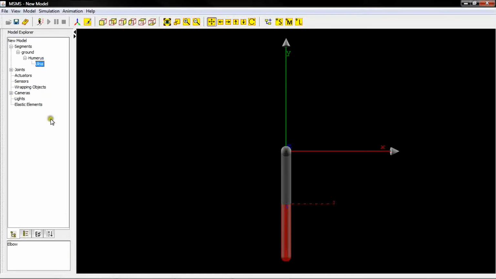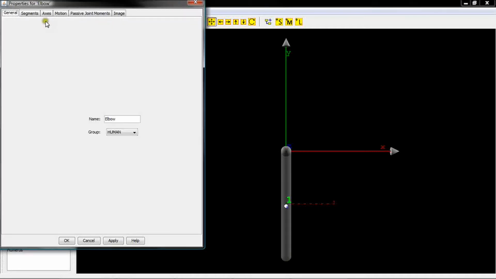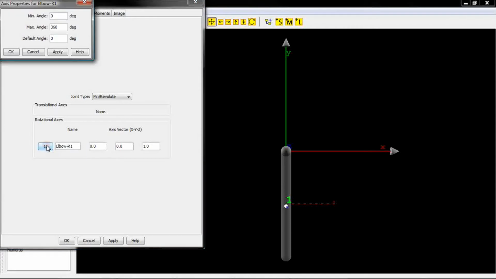Now we want to go to the Model Explorer panel, and we're going to expand joints. Double-click on the elbow, go to the Axes tab, and we're going to adjust the rotational axes. We're going to limit the minimum angle to 10 degrees and the maximum angle to 160 degrees, and we're going to default the angle to 90 degrees.